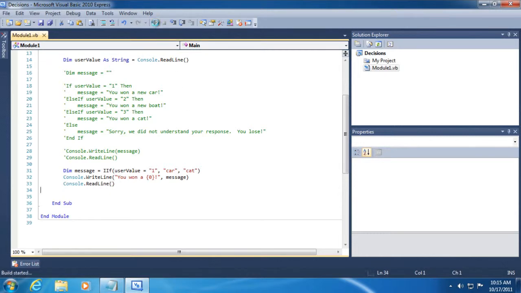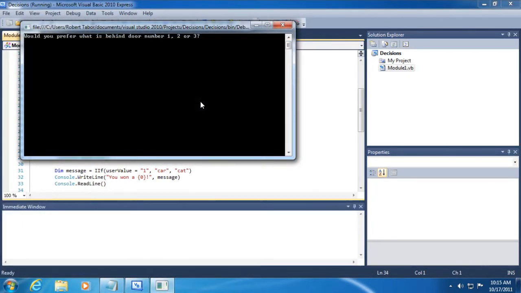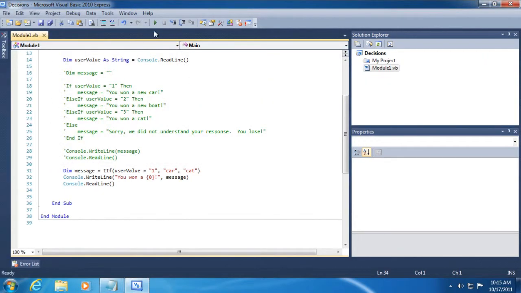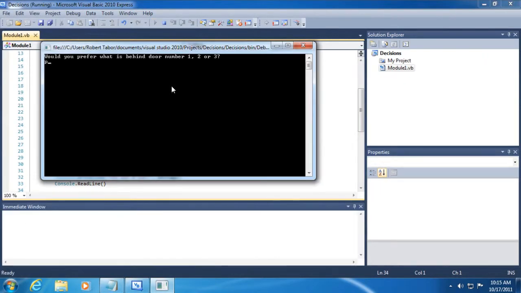Alright, so let's see how this works. Probably need to change that message, but I'll leave it for now. And so let's run it now and type in the letter P. You get the consolation prize, a cat.